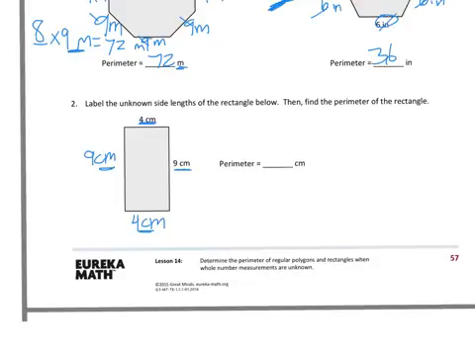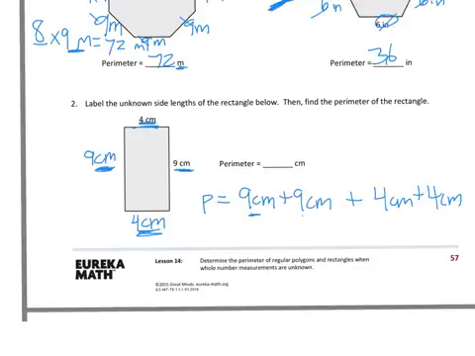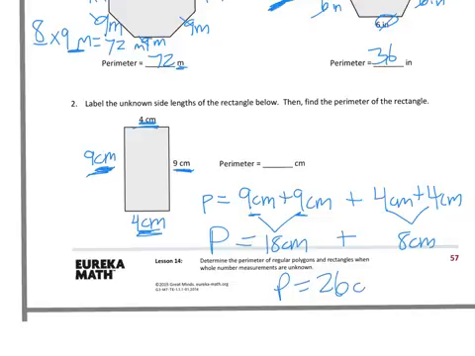Now I can easily find my perimeter. And what helps me out is to do 9 centimeters plus 9 centimeters, because I know these two are equal, plus 4 centimeters plus 4 centimeters, which are right here. And you're noticing that I could have just done, instead of 9 plus 9, 2 times 9 to get 18 centimeters, and 2 times 4 to get me 8 centimeters, and then I could have added those. And when I add those up, my perimeter is going to get me 26 centimeters. And then I want to make sure that I definitely put it on my perimeter, my answer line.